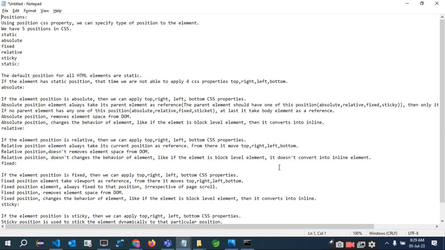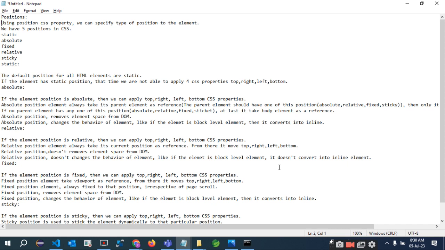Then we discussed relative. A relative element does not remove element space from the DOM. We can apply right, top CSS properties, and the current position is the reference. From there it moves top, right, left, bottom and does not change the behavior. Then fixed: we can apply all top, bottom, right, left, with the viewport as the reference, and it removes space from the DOM.